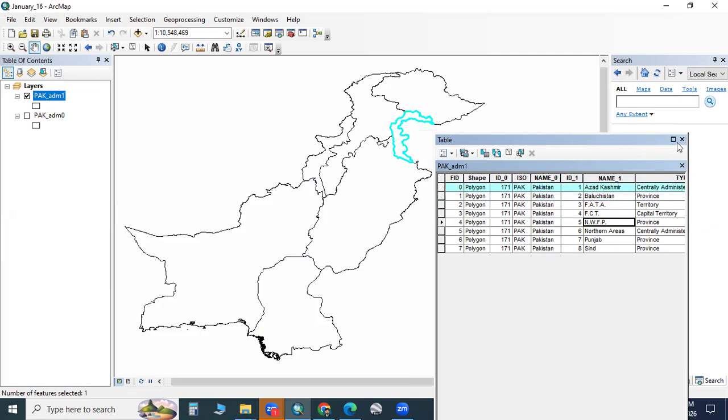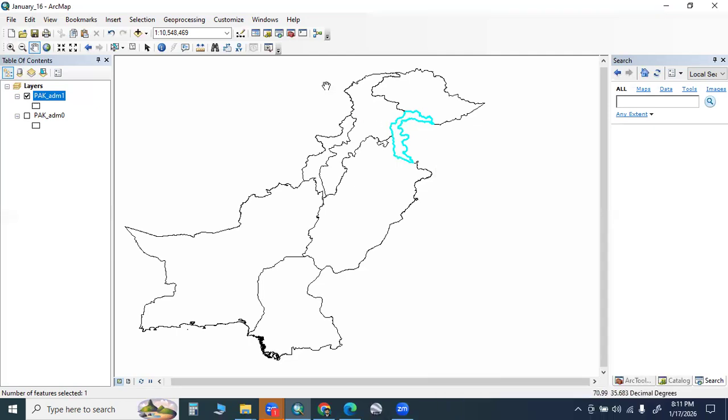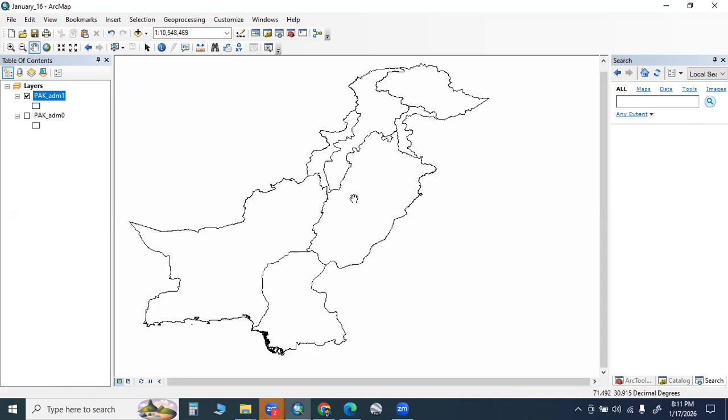Secondly, as the information is written here with the column header of name 1, now this Azad Kashmir is selected, right? If I want to deselect it, you have to go to this tools toolbar, and you can see clear selected features, right? Once you click this, the feature will be deselected.